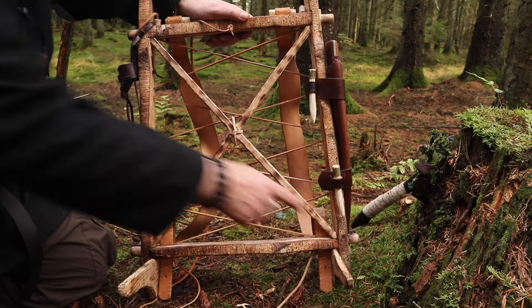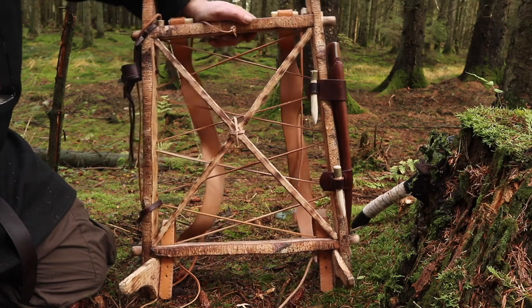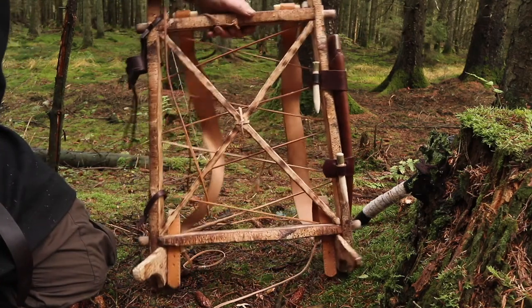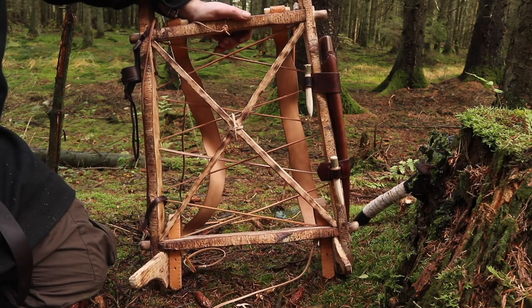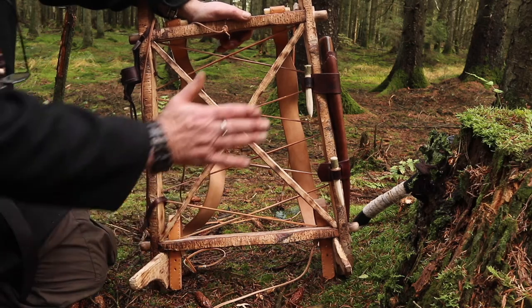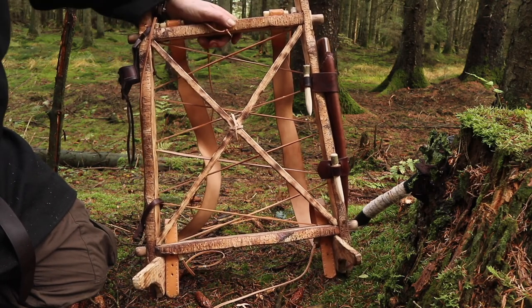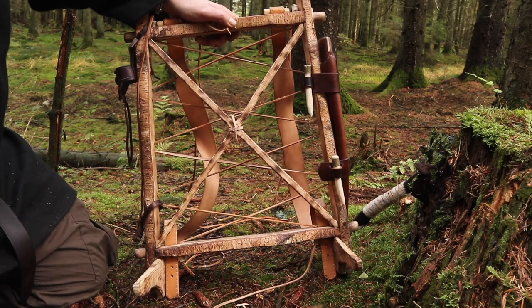And I also made this little cross here to make the frame a little more rigid, so it doesn't wobble. It wasn't actually a problem, but I think maybe it could be later. I don't think it makes it more beautiful, but I like it because it makes it more stable. And also, when I have small stuff on top, they don't fall through here. So that was the reason why I made this. I can always take it off if I want, but now it's very rigid, and I love it very much.